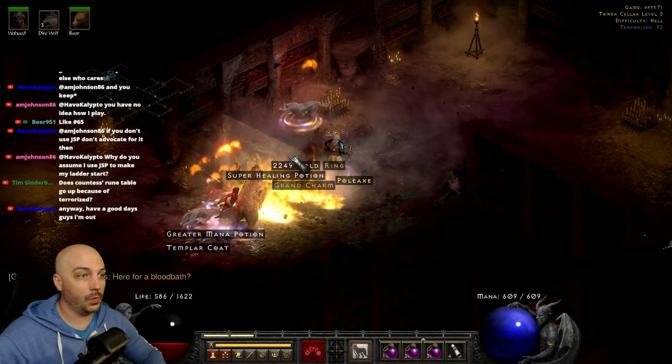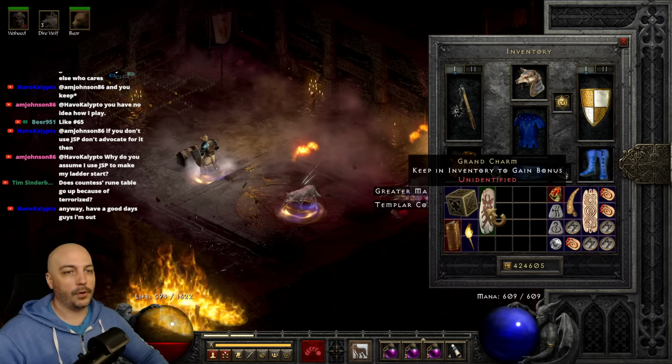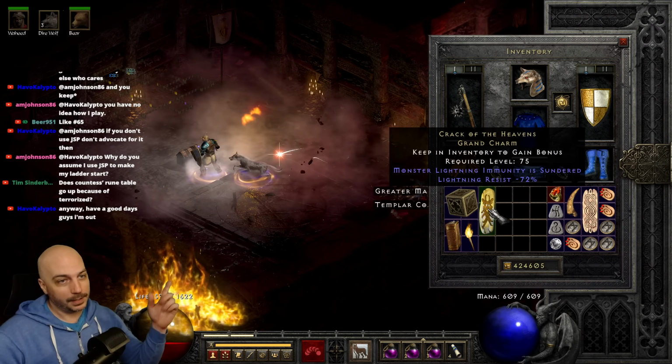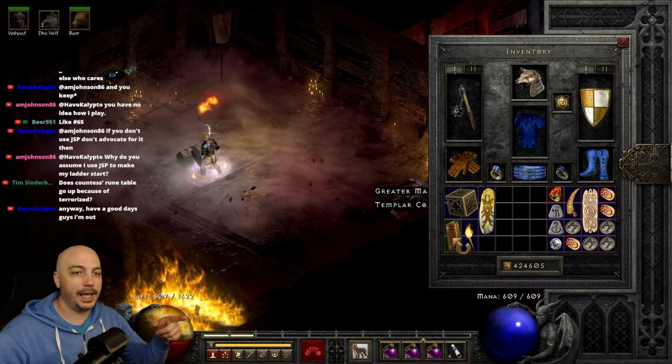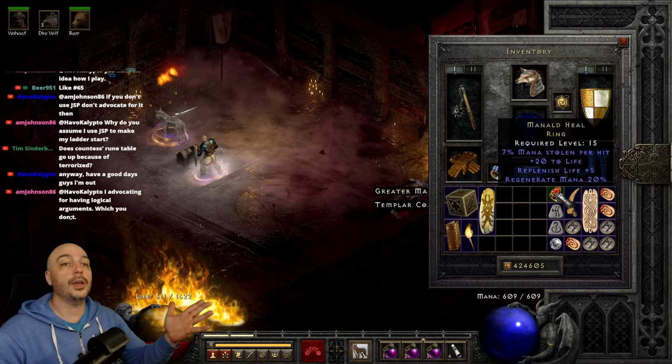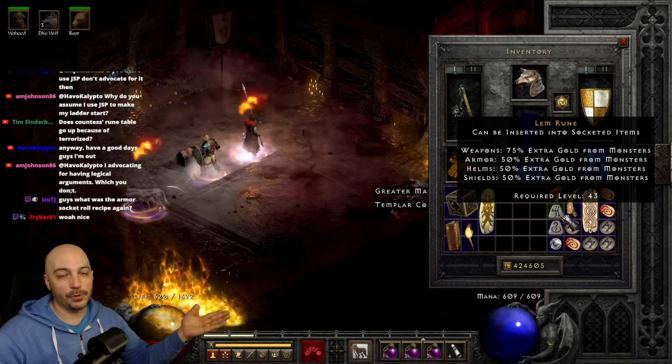And now a little bit later on here, I get a crazy drop from a Terrorized Countess. There you see a Lem Rune. We got a Grand Charm, which is going to be a Sunday. 72 Lightning is not bad to get. Unique Ring has so many possibilities. SOJ? Mennald. But hey, still cool to get a Lem and a Lightning Sunday all at the same time.